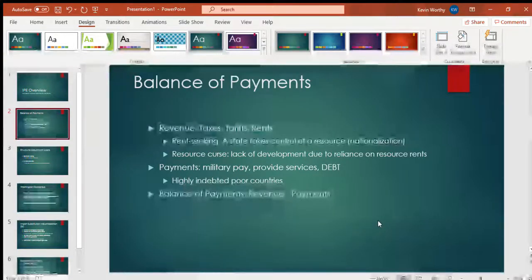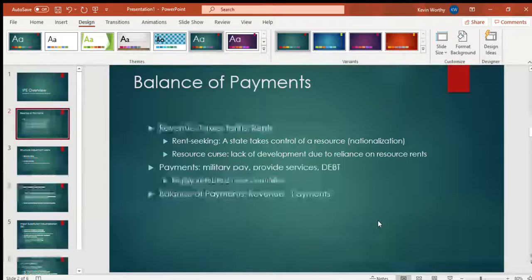Because you have rule of law in a democratic regime. In an authoritarian regime, you have to pay them a little more to do things that they may not want to do. The other is provide services. So providing services could be buses, it could be building roads, but it could also be direct payments, right? We could talk about welfare or other prospects where you're giving people money.